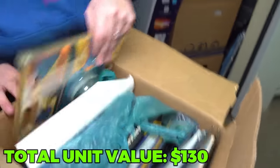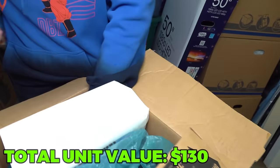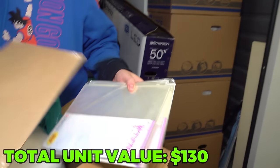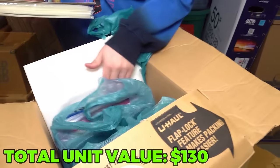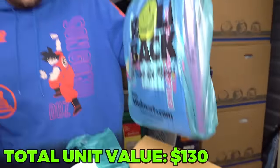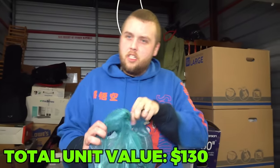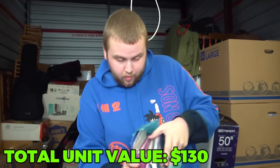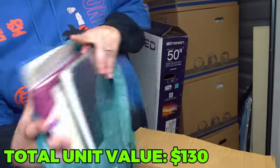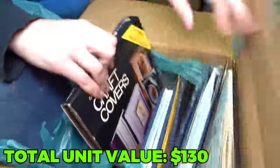Stencils, scrapbooking stuff. Is this all unused scrapbooking stuff? It is. Scrapbooking page protectors. This stuff's not cheap. Look at the old Walmart bag - who remembers those Walmart bags with the smiley face? 2001. Remember when we used to ask kids to go into Walmart and get smiley stickers? And now we just get ignored by the employees. Strap album - more scrapbooking. A lot more scrapbooking, and this is all brand new.